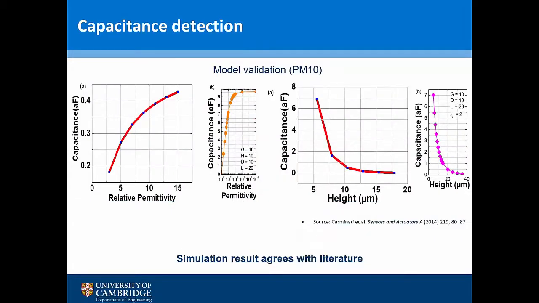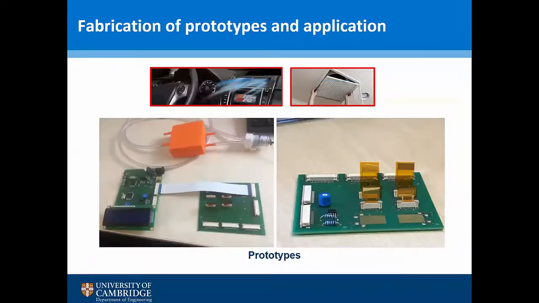The last thing I will talk about here is how we compared the results with literature to verify that this model actually works. As you can see here, the trend lines are essentially the same, showing that the results agree with literature. I think that's all I will mention. Finally, this one is on the fabrication routes. We've made a few prototypes, and as you can see here, we've fabricated the electrodes on top of carton material, and we are now exploring even MEMS scale integration of this system.